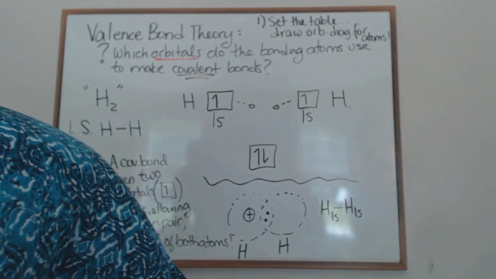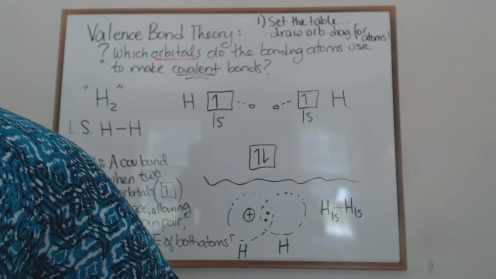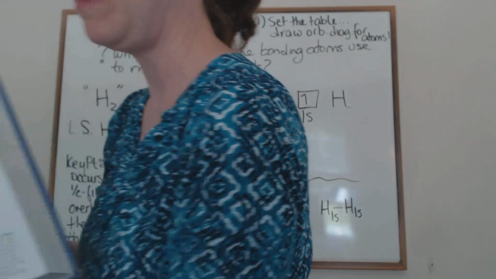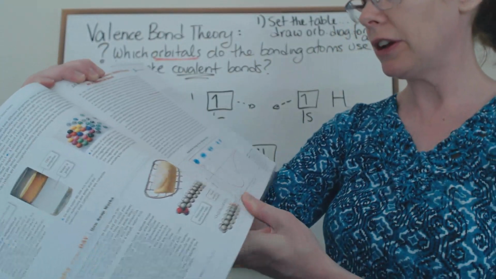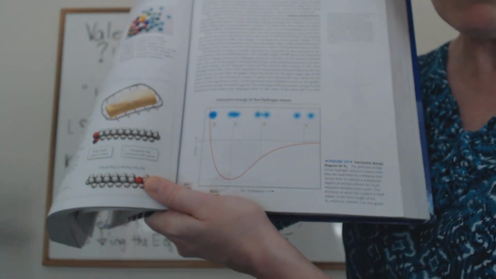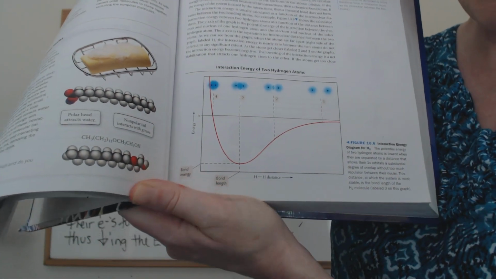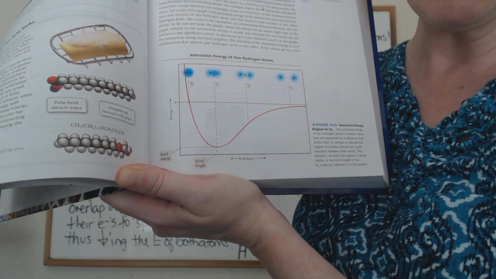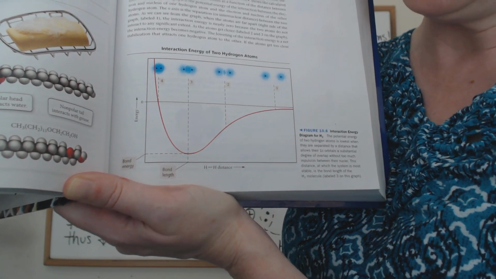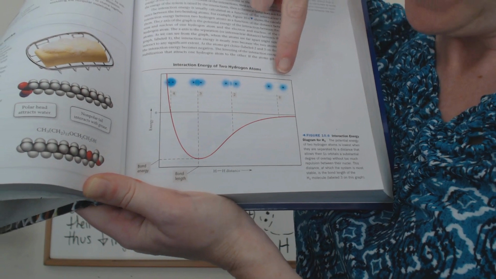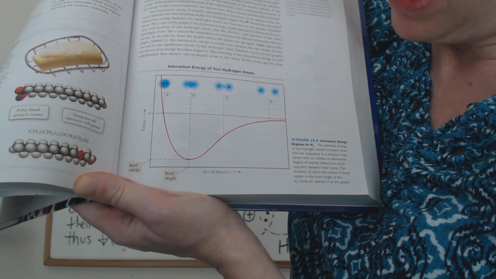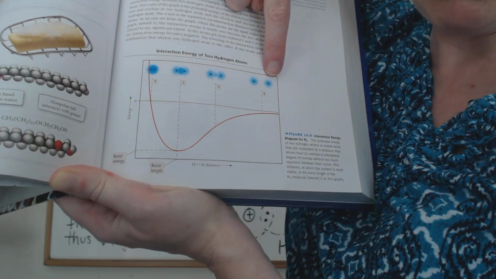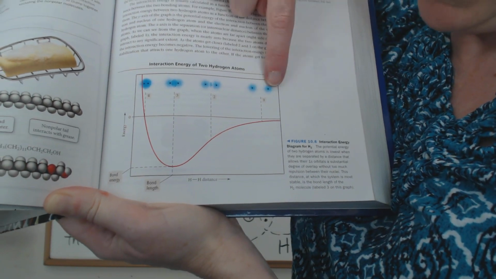There's one figure that is a really nice figure, and let me talk about it real quick. It is figure 10.6 in your book. Don't minimize the helpfulness of figures. I used to do that as a student, and it was a mistake. It's very good to look at figures. Let's go ahead and talk about what's happening here, because this is what I'm trying to draw on the board, but it's prettier here. So you've got these two blue circles.